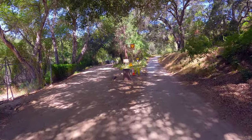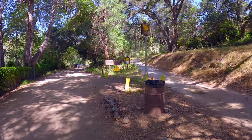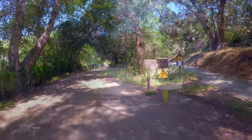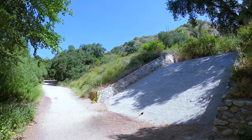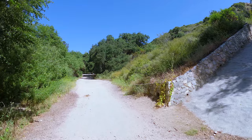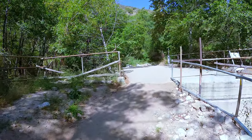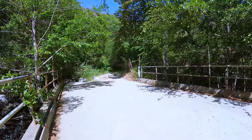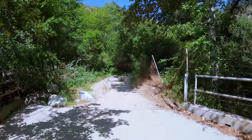Now, this split is important. You're going to bear to the left here. If you go right, you're going to go up to some other pretty good trails, and I'll do some guides that go to the right at some point in the near future. But we're going to stay left here and continue hiking up. Here's a spillway that was built by the Forest Service in 1949. The Forest Service built the dam — the Brown Mountain Dam — and you're going to see a lot of other stone structures like this one that the Forest Service built along the way to help control the flooding, which obviously didn't work, but it was what they thought was the right thing at the time.